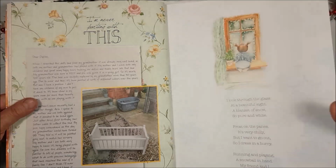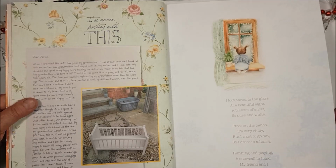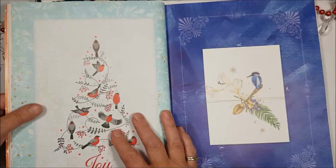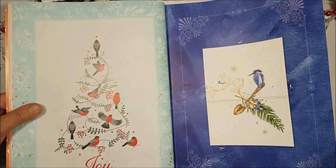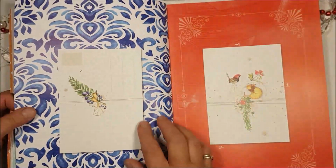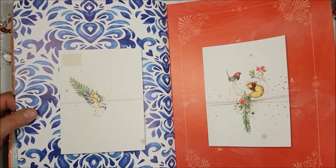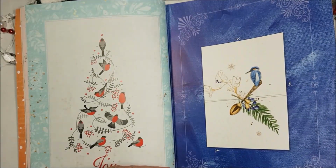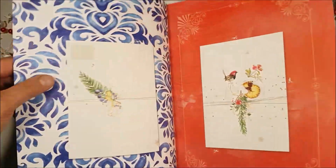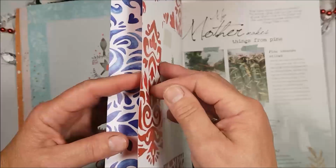This page has got lovely snowflakes on it, which would be lovely as a background, quite large areas. And then you've got that lovely little vignette of the girl looking out the window. You've got very firm cardboard for the next couple of pages. On the other side is a little postcard which you could cut out, or you could use these perhaps as journal covers. Maybe if you did a fold here, you could have it. It just depends how you want to use it, but certainly there's very nice sturdy card here for you to use.